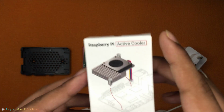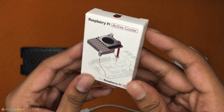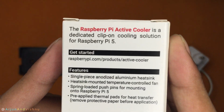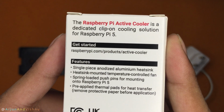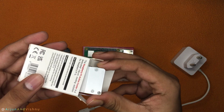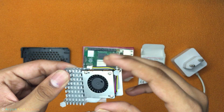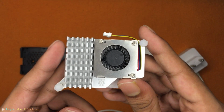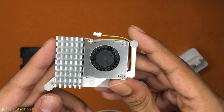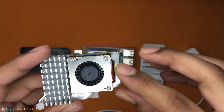This is the new active cooler of the Pi 5. The heatsink is made of anodized aluminium and the blower is integrated on top of it. A faster processor produces more heat and an active cooler is essential to dissipate the heat. Without that, the processor will reduce its clock speed and run slower to protect itself from damage. With this cooler, the Pi 5 can run at full clock speed all the time.